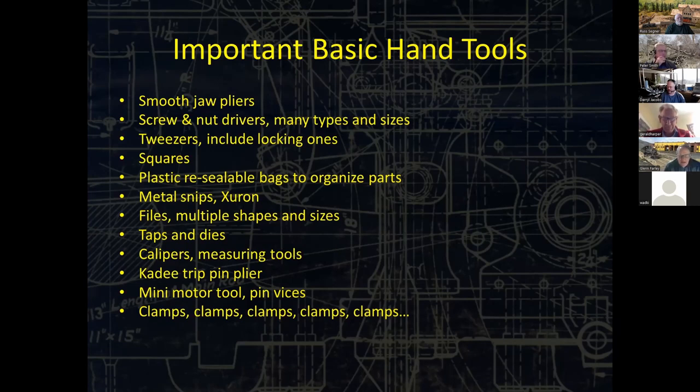Metal snips, I like the Xuron brand. I'm not sure really if there's many others other than that. That's worked well for me. That's for short work. Files, most people have those, multiple sizes, shapes, taps and dies, calipers and other measuring tools. A KD trip pin plier, if you're not already using one, it does a lot more than bending trip pins. It's amazing the different kinds of parts you can make with a KD trip pin plier.